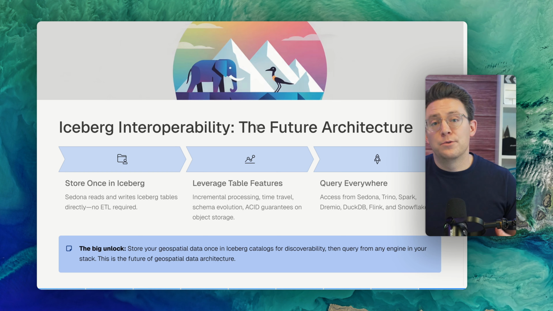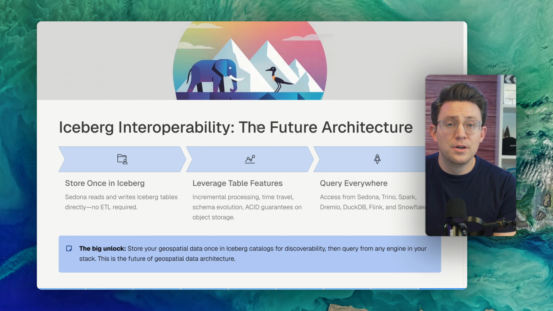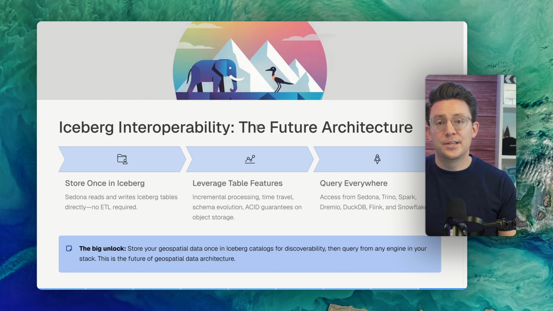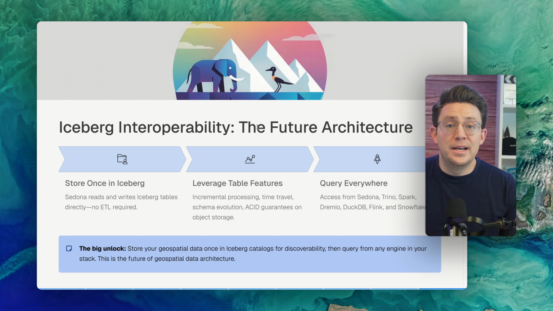That's in the V3 spec, which has been released since this summer, but it's starting to roll into some of these systems now. So basically Sedona reads it in and writes these Iceberg tables. Once it's in there, it gets all these benefits of those built-in partitions, the history, it looks like a table. So if you're writing SQL, it becomes a lot easier than using just a data frame API out of the box. It also allows you to use table features: incremental processing, time travel, schema evolution, those ACID guarantees, all that stuff that you want on those tables is built right in there.